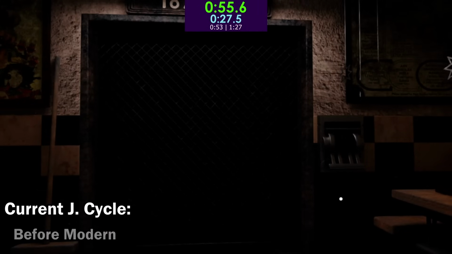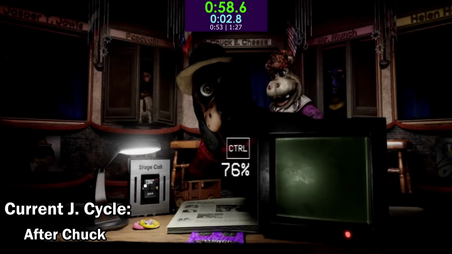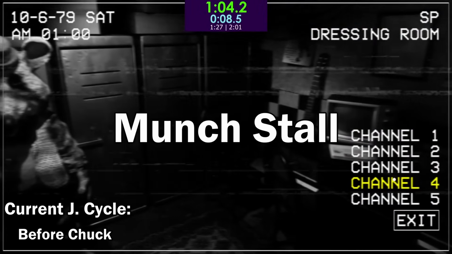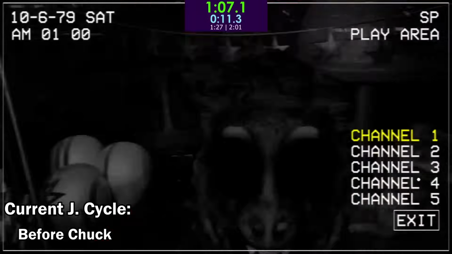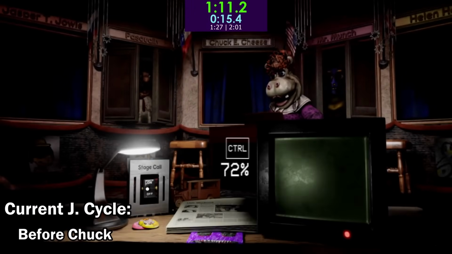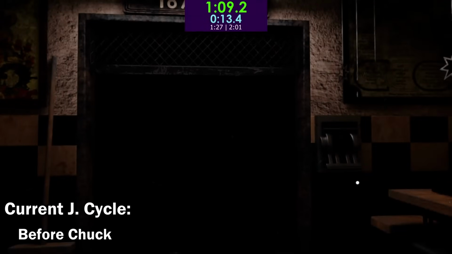In this cycle, Jasper will appear after Chuck, so as soon as you close the gate, get ready for him to appear. After dealing with Jasper, this is when you'll want to Munch stall. To do this, simply wait until around 10 seconds on the Chuck timer and find Munch in the cameras. Modern will spawn while you're waiting, so just be patient and don't panic. Modern gives a lot of time before jump scaring you, so you're allowed to wait here.